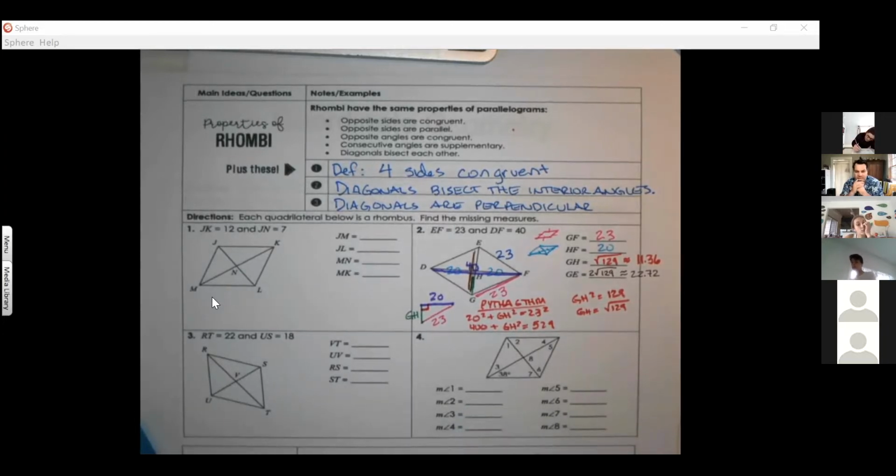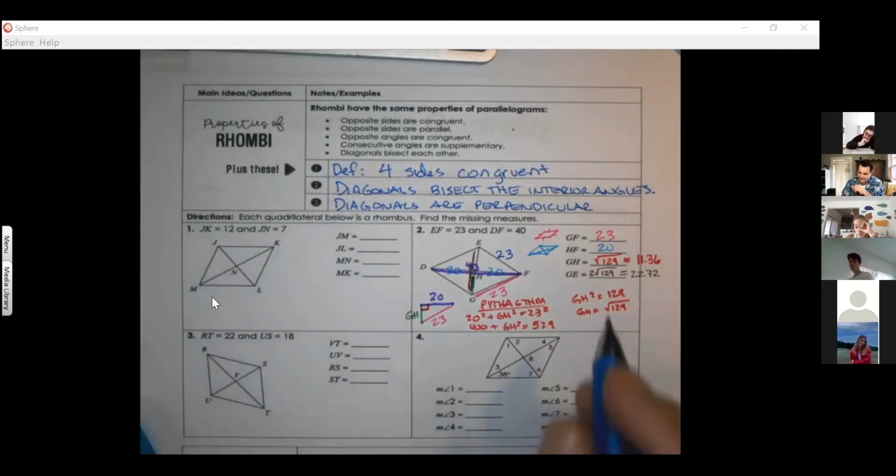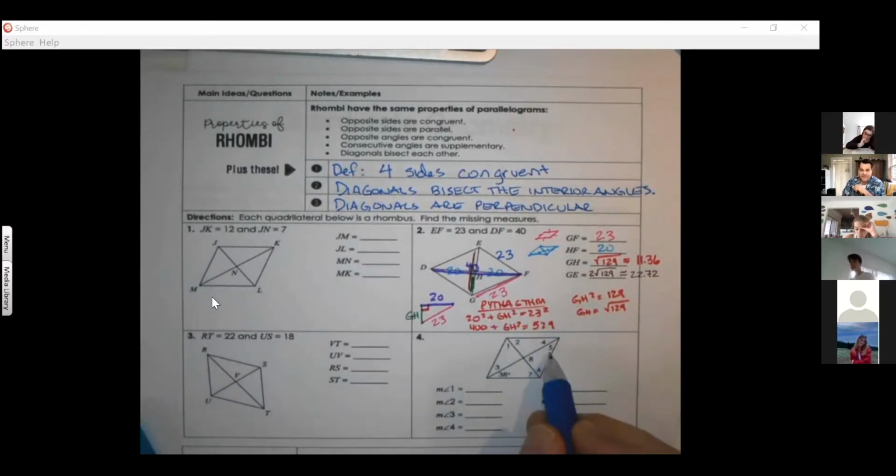One more is 38. Which one? 5. Good. Why, Kirsty? Because it's split in half evenly. Good. So if 4 is 38, so is 5. Or you could recognize that since these two sides are the same, this big triangle is isosceles. So if that's 38, so is that. Okay, these are just ways that you can think about the rhombus to help you remember the attributes. Any questions on attributes of a rhombus or properties of a rhombus?